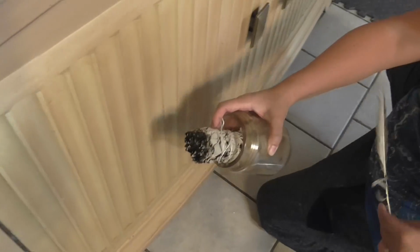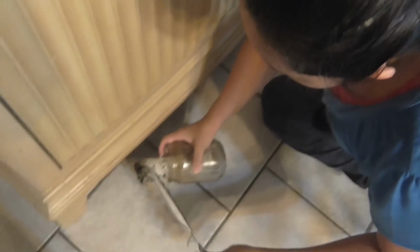And then I ask that this be blessed. I go really slow. I'll bless this home. Fill this home with love and light and peace. Then from here, fill this home with love and light and peace.